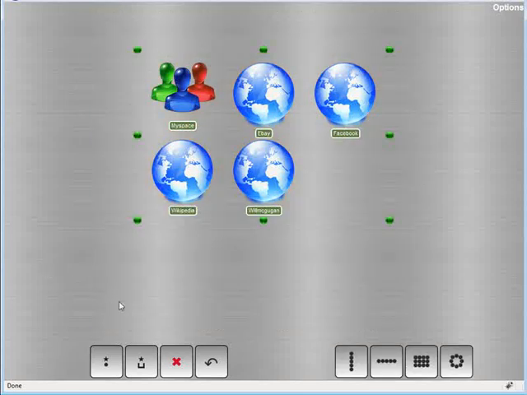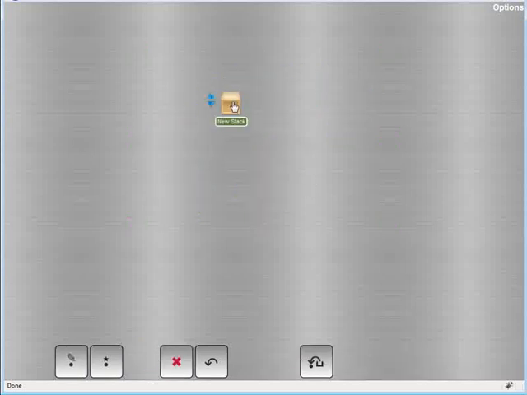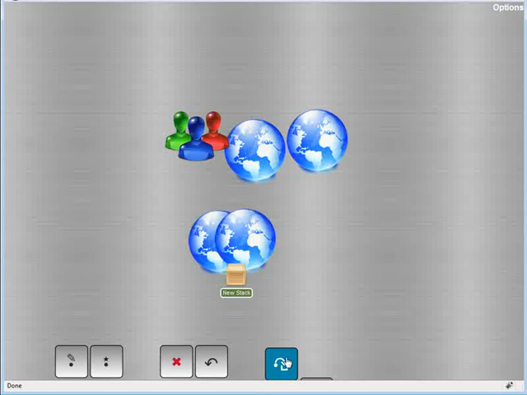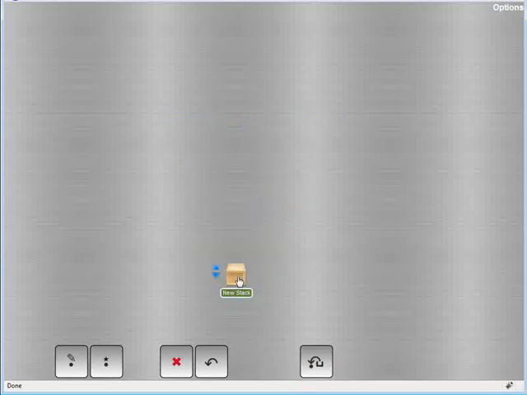Another button that I haven't explained is this button. It says new stack because originally it was a stack in a visual sense, icons on top of each other, but I changed the concept to more like a box. So if I click this, you'll see that all the icons get sucked into this little box, which I can expand by double clicking on it or clicking on this icon, and you'll see the back. I can put them back in by again selecting the icon, choosing this icon, which is reverse, and they're back in again.